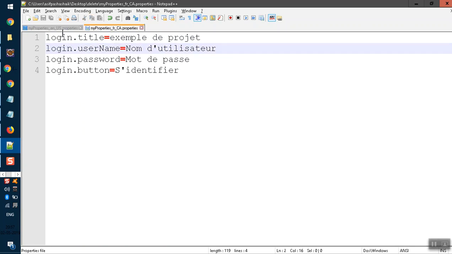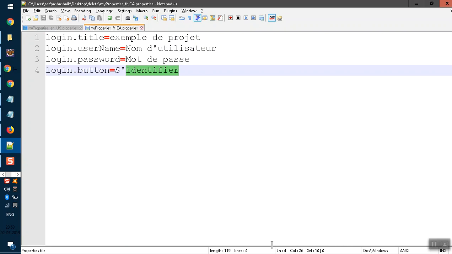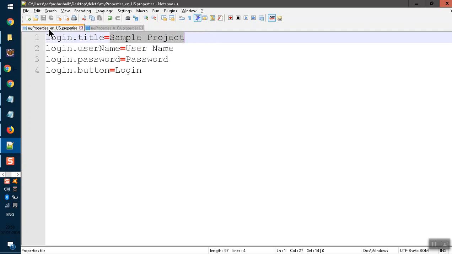You can see the title has been converted to French. This is how it's going to display in French.